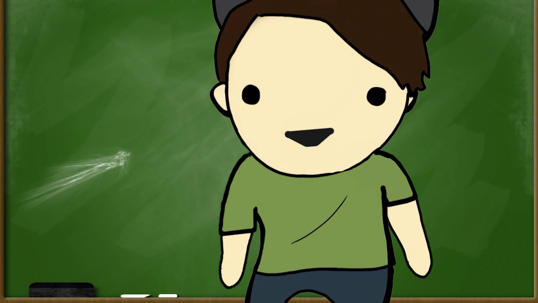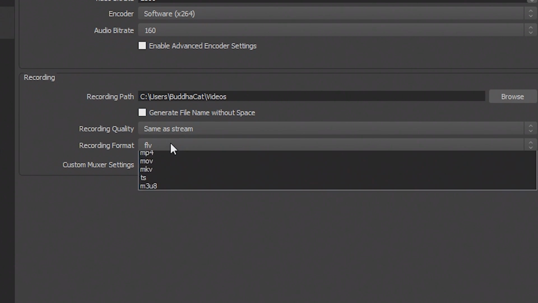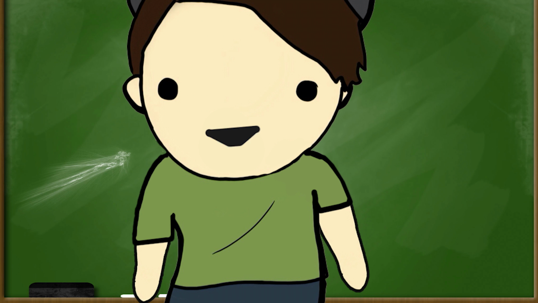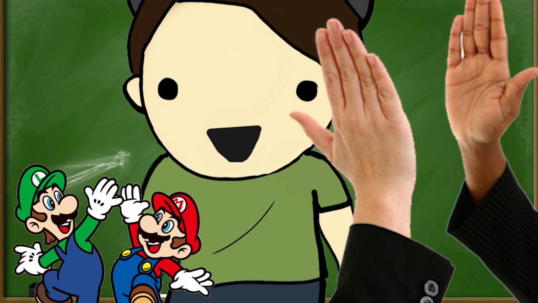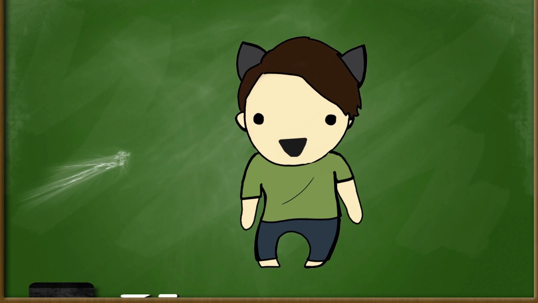For those planning to record using OBS Studio, under the recording settings, choose where you want your video saved. Choose the recording quality and the recording format. I recommend an MP4. You deserve a nice virtual high five. That was really the hard part and you did it. You may need to go back and adjust those settings later, but for now, you have a really nice foundation.